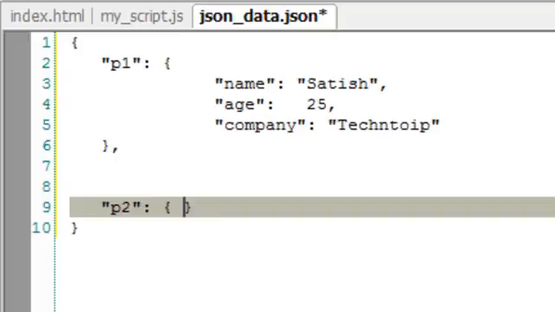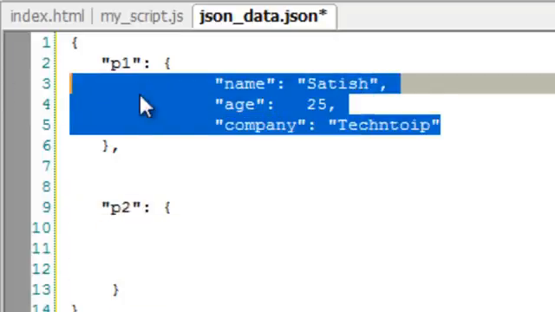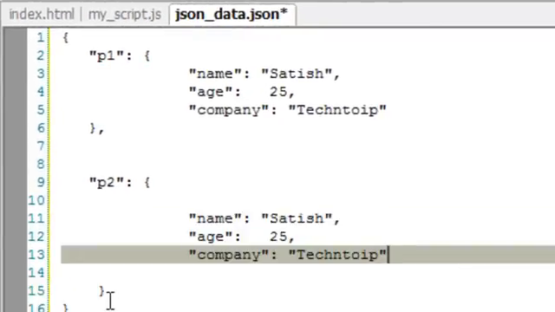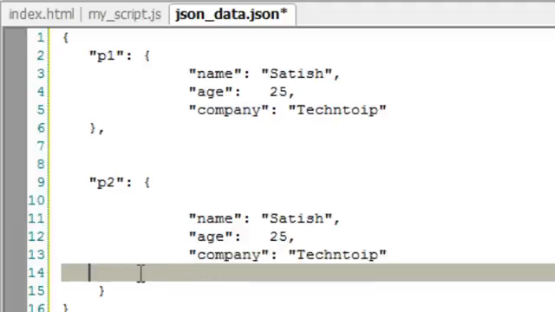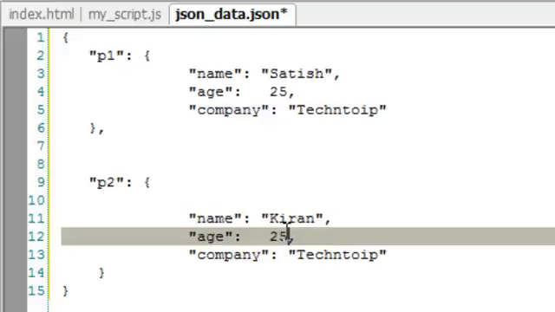Similarly, I'll write the information of person 2. I'll copy and paste this and modify the actual data. So these are the two objects present inside our JSON file.